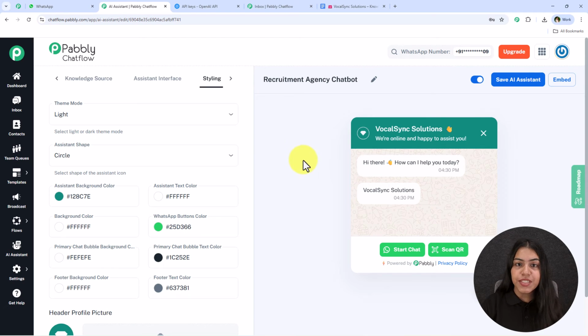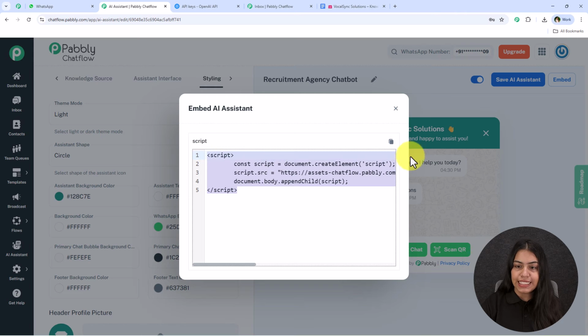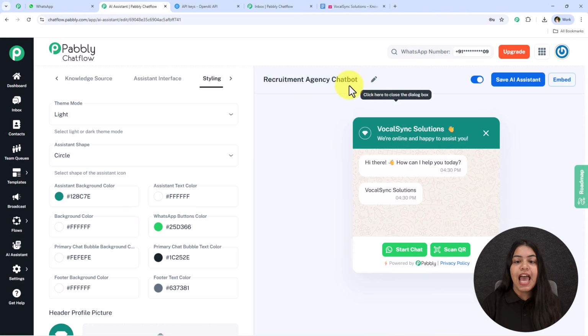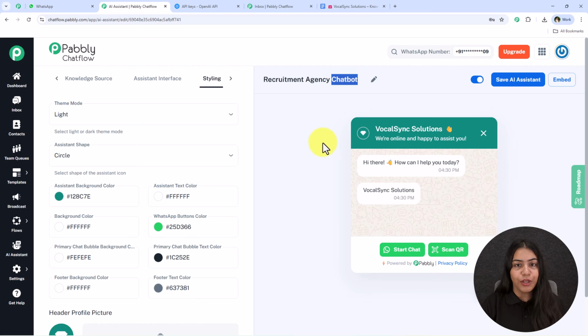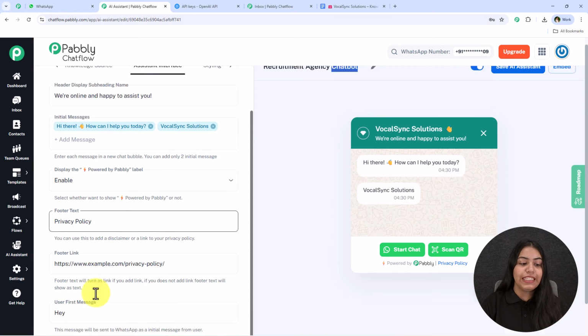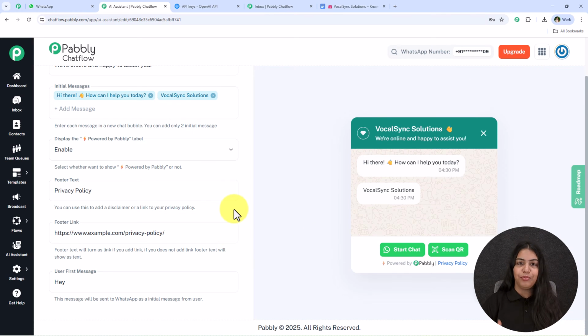But now we have created and saved this AI Assistant. But how can we use it for our business? For that you have to go to this embedded and you're going to find this script. So you have to copy this script and upload this script on your website. And this chatbot will be added on your website. Then whenever someone goes on this start chat and send you a message which will be the initial message, this AI chatbot is going to reply them. The message will be prefixed, they don't have to type it.